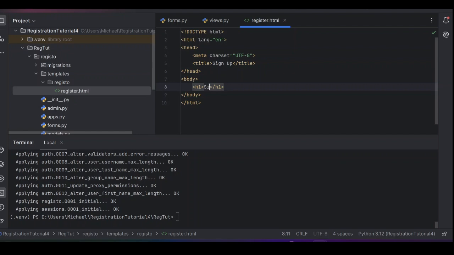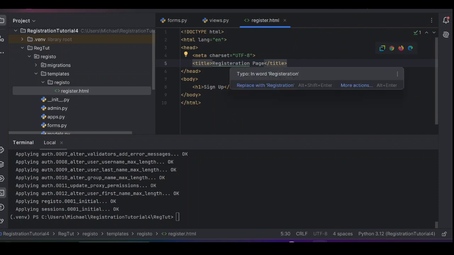Oh, I've confused it. I'm just going to call this register page, or registration page. Registration, yes, of course. Replace with this.